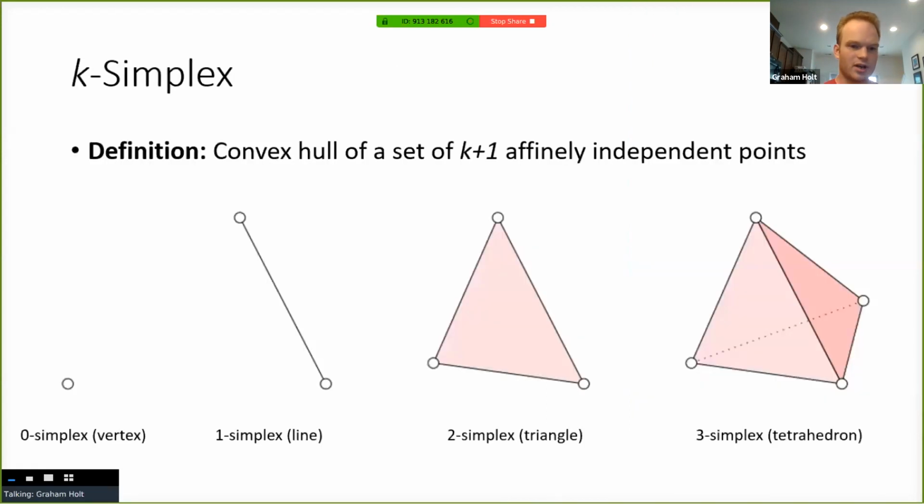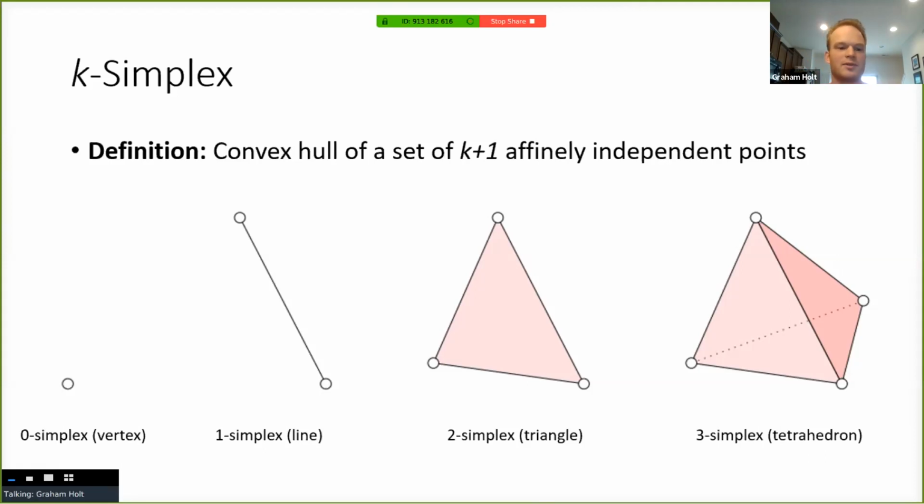Okay, so we're going to start with some definitions that'll be really critical for our understanding of what's going on with algebraic topology here. The first thing is that we're introducing this idea of a K-simplex. We're defining that as the convex hull of a set of affinely independent points. For those of you who don't want to deal with affine geometry, this is essentially equivalent, if you pick one of the points and convert all of the rest of the points to vectors, to linear independence.